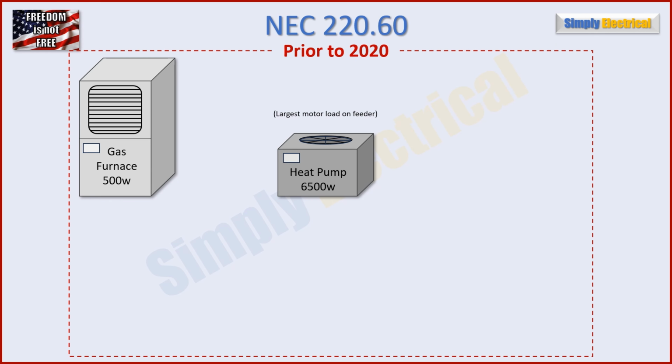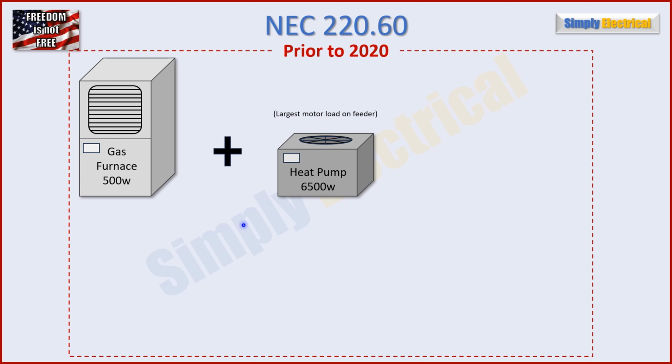Okay, now let's go back to our furnace and heat pump example to see how this plays out. But let's start by changing it to a gas furnace scenario. Prior to 2023, in load calcs, we used to treat air conditioning equipment the same as a motor. In other words, it would be included as one of any other motors on the service. So with our gas furnace and heat pump, since these are coincident loads, because they operate simultaneously, we would add them together.